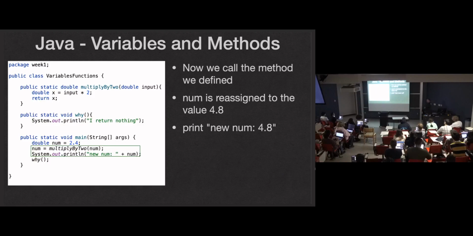And on the other side of things, we're going to take advantage of that contract. So we're calling the method multiply by 2. We're going to give it a double to match the type of its parameter. And then we're going to take advantage of the fact that it is guaranteed 100% to return a value of type double. Since multiply by 2 returns a value of type double, I know this expression resolves to a double, and then I can assign it safely to a variable of type double.